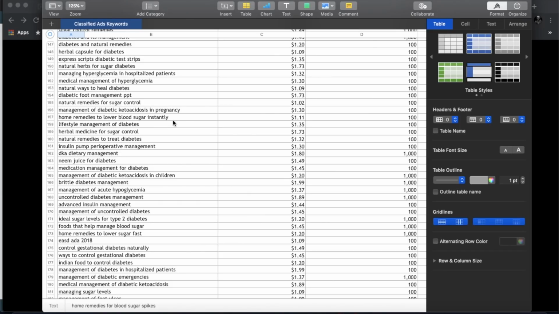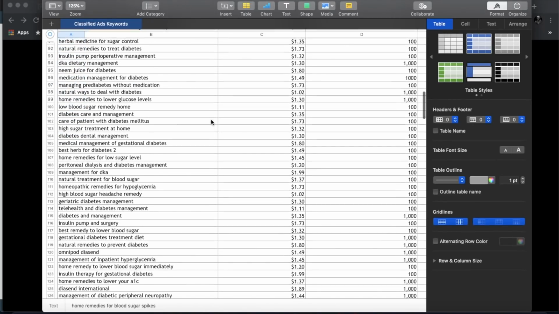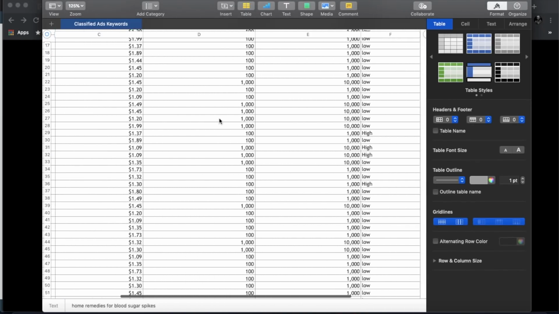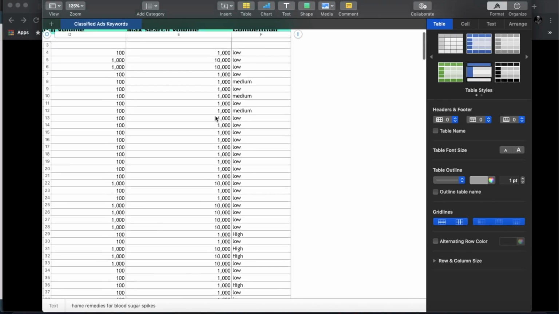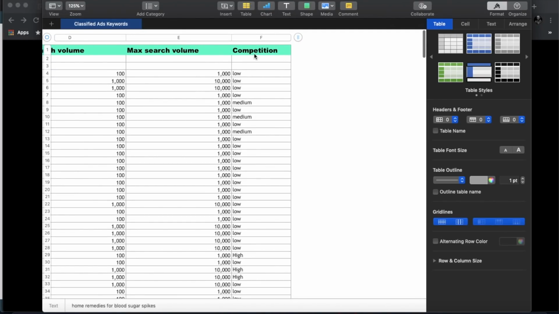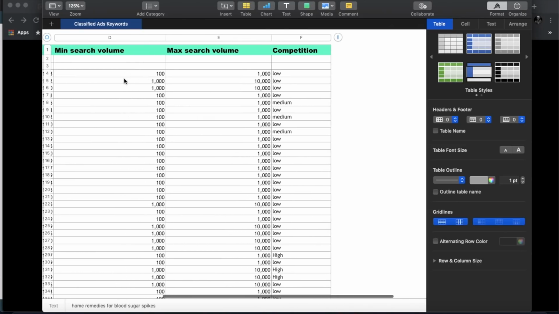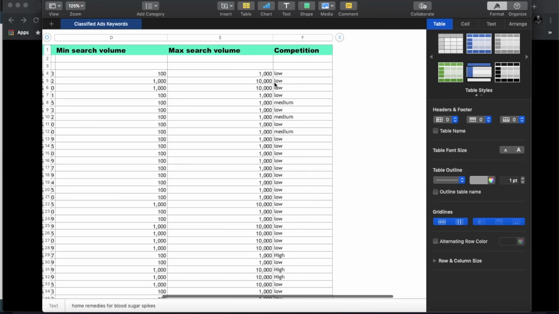What will happen too is you need to do broad match and exact match keywords, and that will basically double and triple your amount of keywords. I'll show you in a second what I mean. These are the keywords I downloaded from the affiliate page, and they give you a max search volume and the competition score. I went through all these and found the ones that had a minimum search volume of 1,000 and a max of 10,000 with low competition. I found about 19 of them like that. There was one with medium competition that had 1,000 to 10,000, so I took that one too.